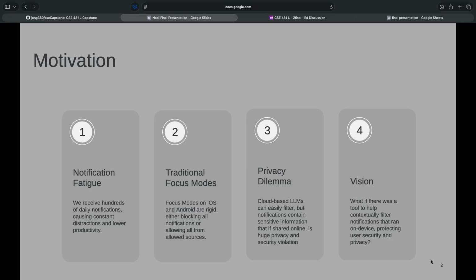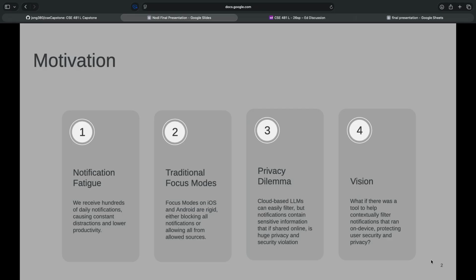And then during development, we also wanted to use a cloud-hosted LLM to determine whether a notification was unimportant or important. But the problem with that is since it's on the cloud, it introduces risks to compromising the user's security and privacy.